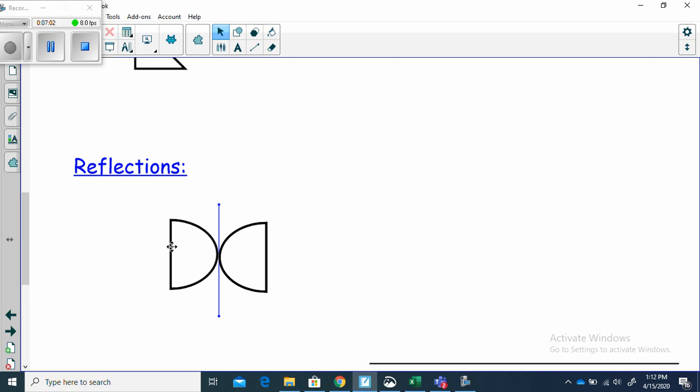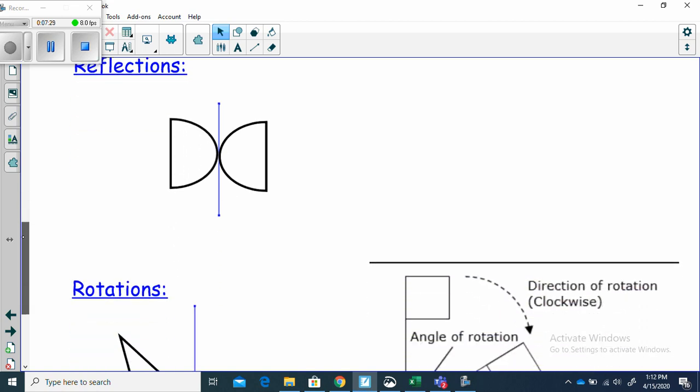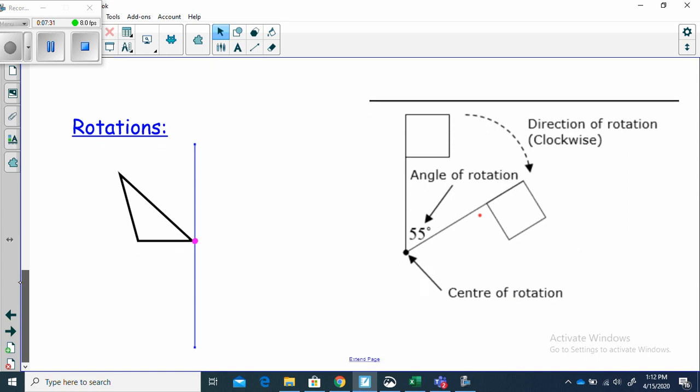A reflection is when we just simply fold the paper. If you were to draw this image, fold the paper, and then draw it over here, you have created two images that are congruent. This line would be exactly the same length as this line. This point and this point are exactly the same distance from this line of reflection. Those two figures are congruent. Whenever you create a reflection, you create two figures that are congruent.